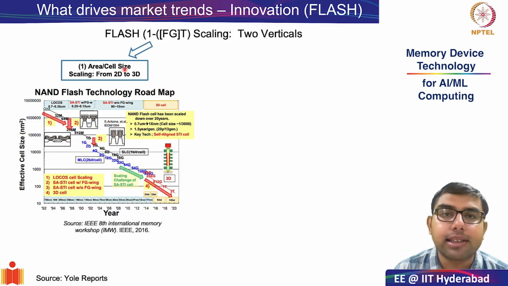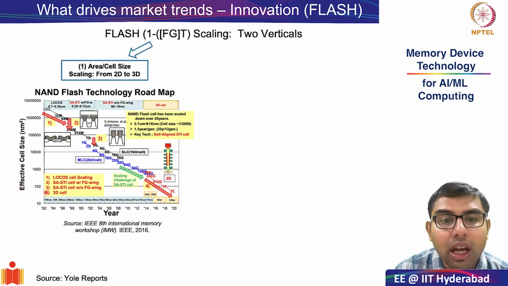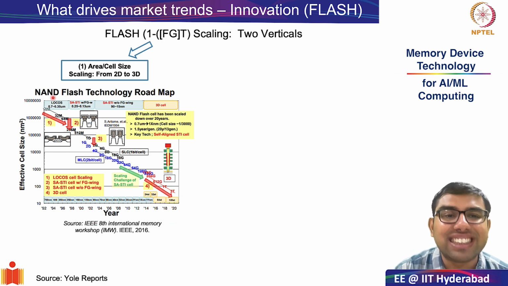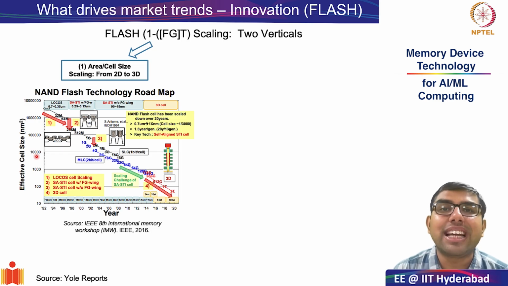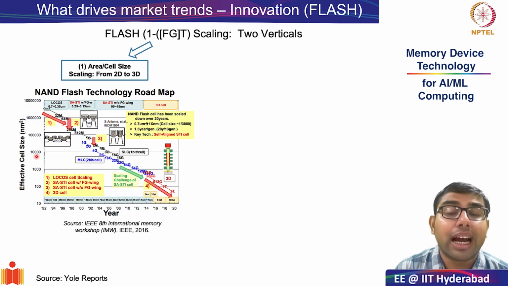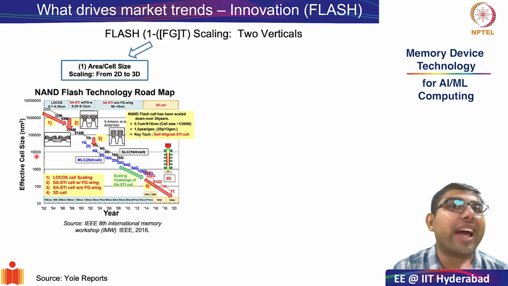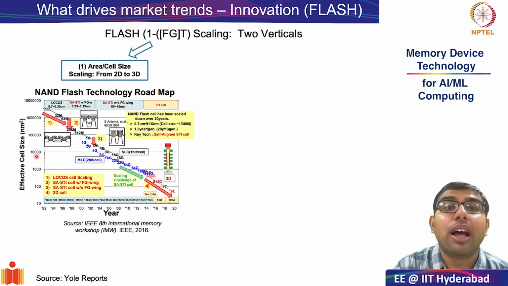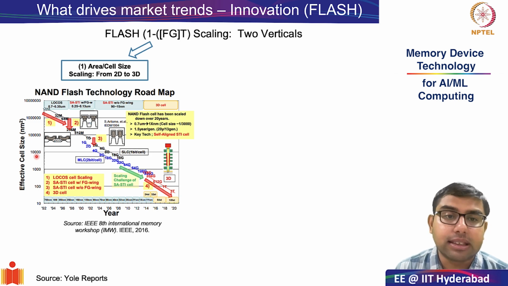The individual cell size of the NAND flash, as you can see, has gone through a radical transformation. The x-axis is in time, in years, in linear scale, but the y-axis is in logarithmic scale. So essentially, you are able to exponentially reduce the area of the floating gate transistor. And this is also divided into two eras. The first era is that of scaling the two-dimensional or 2D floating gate transistor.